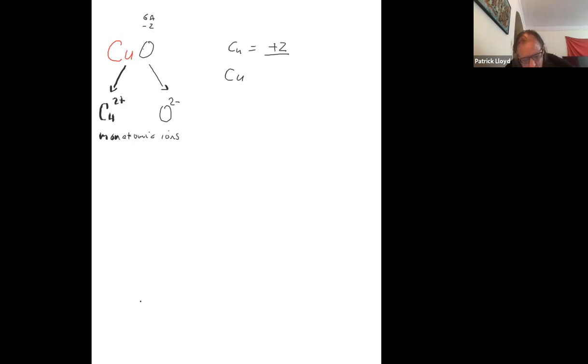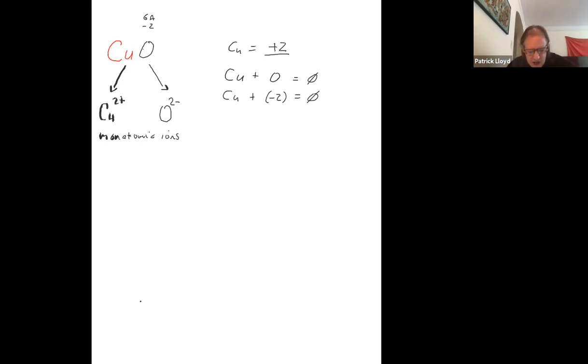You're saying that the oxidation state of copper plus the oxidation state of oxygen has got to equal 0 because it's a compound. And then you're going in and you're saying, okay, well, there's no fluorine in there, there's no hydrogen in there, but there is an oxygen, and oxygen is -2. So then you would say, okay, copper plus, I'll put this in parentheses, -2 is equal to 0.